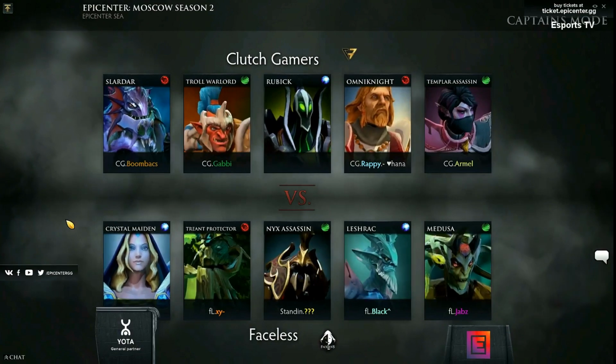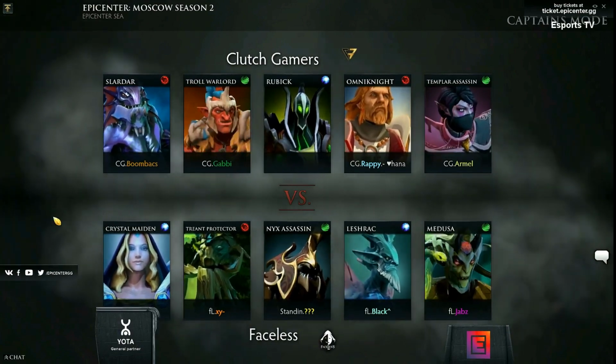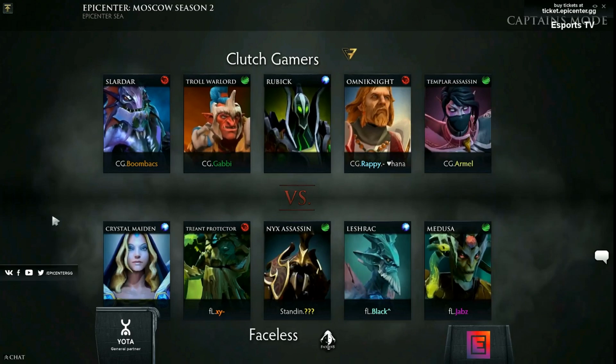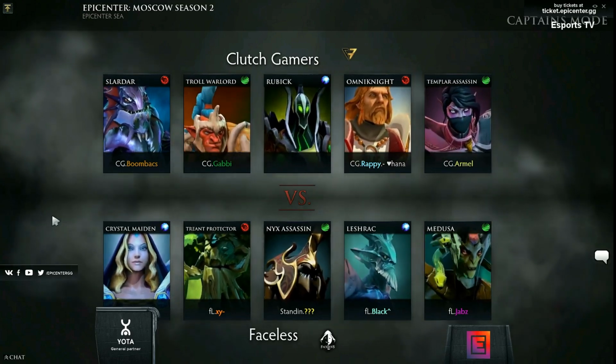I'm talking about more like in the mid game, in the actual fights, but it seems like Clutch Gamer, their whole MO is, hey, I'm gonna minus armor and kill you fast. Yes, that's definitely true. Which, I mean, like Faceless, their whole team is squishy pretty much.